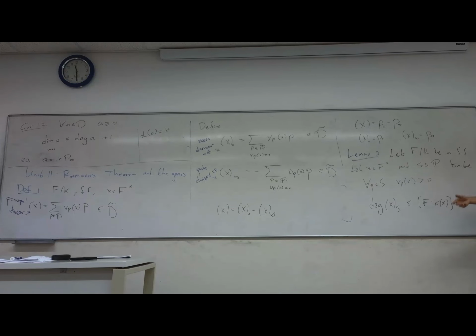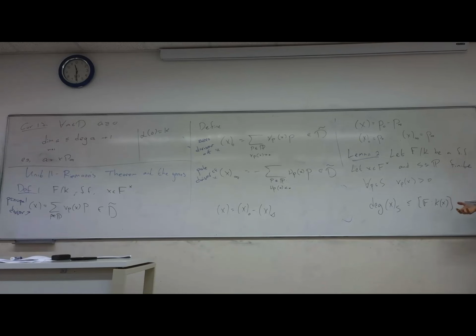And that would immediately imply that you can only have finitely many zeros. Because if you have infinitely many, you can add them to S one by one, and increase this number all the time. It's always increasing by at least one. But that's a number that's independent of S and it's finite, because we said that this is a finite extension in function fields. So that immediately implies, I'll state that later, that indeed every function has finitely many zeros.